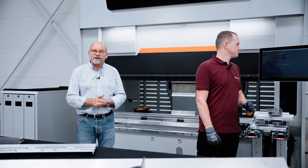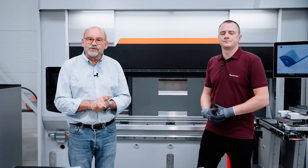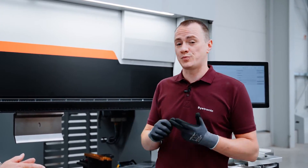We use a servo-driven hydraulic system — still hydraulic, because hydraulics is one of the most efficient ways to transfer electricity into force. Our servo-drive system has clear advantages over other ones. Stefan, can you explain why? Well, first of all, it uses very little electricity. It's very silent. It has practically no wear. And if we don't need any power, the machine goes into energy-saving mode. These are the main reasons.